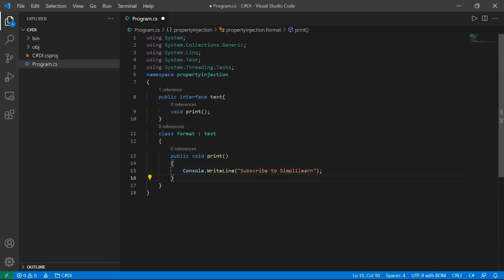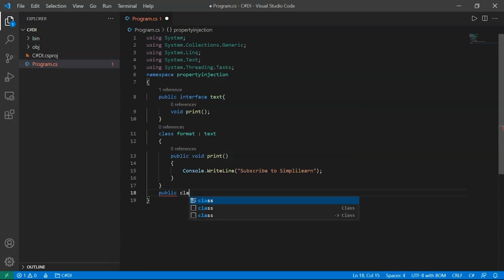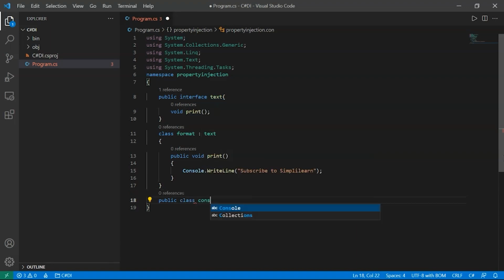Now let's write a constructor. So public class ConstructorInjection.